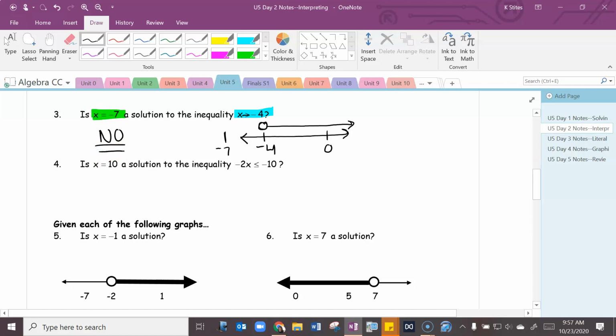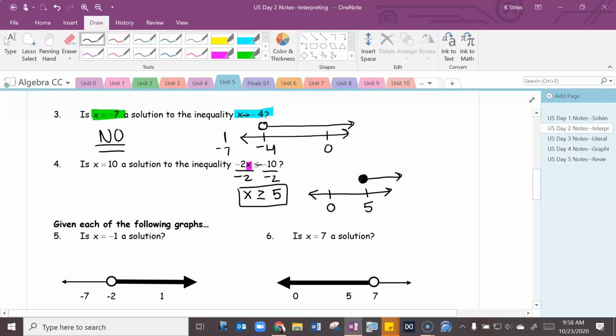All right, what about the next one? This one here, if you want to graph it, you will need to solve it first. So let's go ahead, let's divide by negative 2 on both sides. And since we are dividing by a negative, what's going to happen? We will be flipping our symbol. Negative 10 divided by negative 2 is a positive 5. Be careful with that. Notice my symbol was going to the left, now it's going to the right. This is what you're going to go ahead and graph. Okay, put a 0, put a 5, and underneath that tells me it's an equal to, so I'm going to close in my dot, and again my arrow is going to the right.